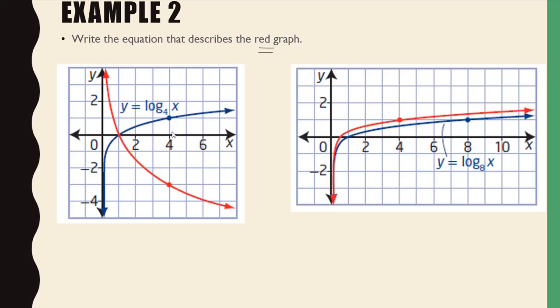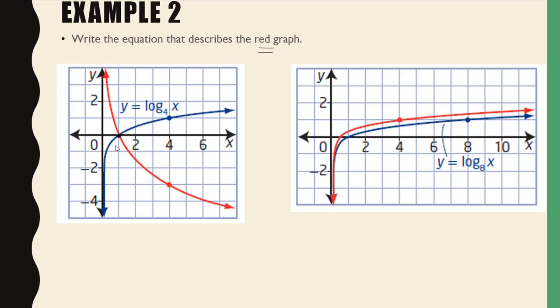The first thing that I would look for is, has the asymptote changed? So in this case, it looks like the asymptote is still occurring at x equals 0. So that tells me there is no horizontal translation, and that's a pretty good starting point. The other thing I'll notice here is that my x-intercept has not changed.